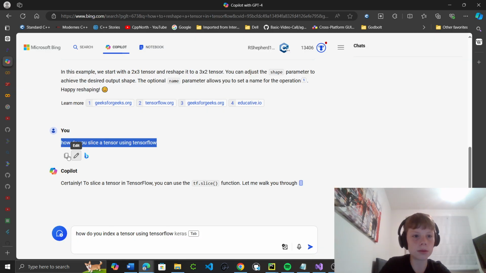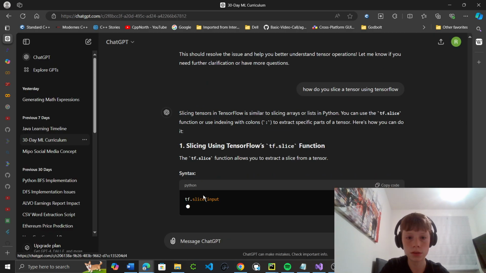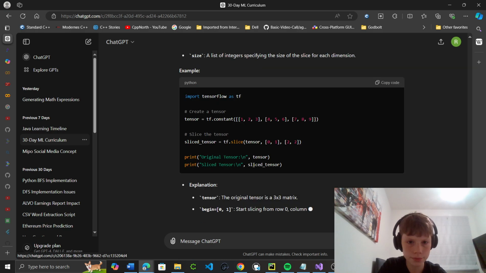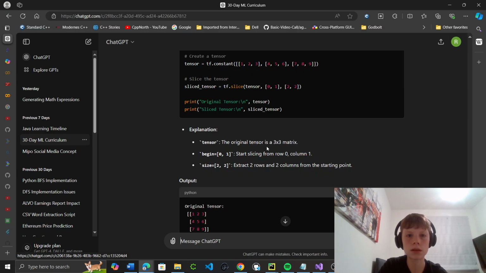Okay, I'm just going to copy this and paste it to ChatGPT. How do you slice a tensor using TensorFlow? Okay. So slicing tensors in TensorFlow is similar to slicing arrays or lists in Python.